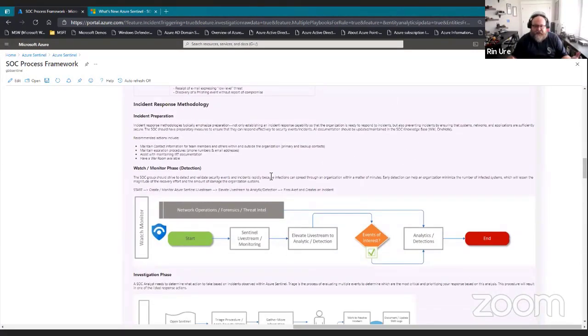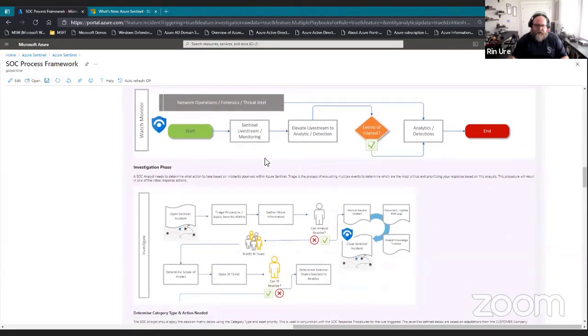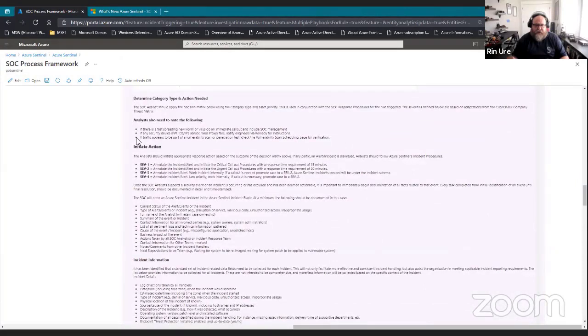We break out each of these areas: incident response methodology and watch and monitor, investigation phase, along with that initiating action. So again, we're getting back into that step 1. This is where we use the tagging, that annotation of tagging, bringing in the incident alert, and doing a critical call out, and then following the procedure that is snapped to that critical call out with a response time requirement, what that looks like. So this is also training material for the analyst.